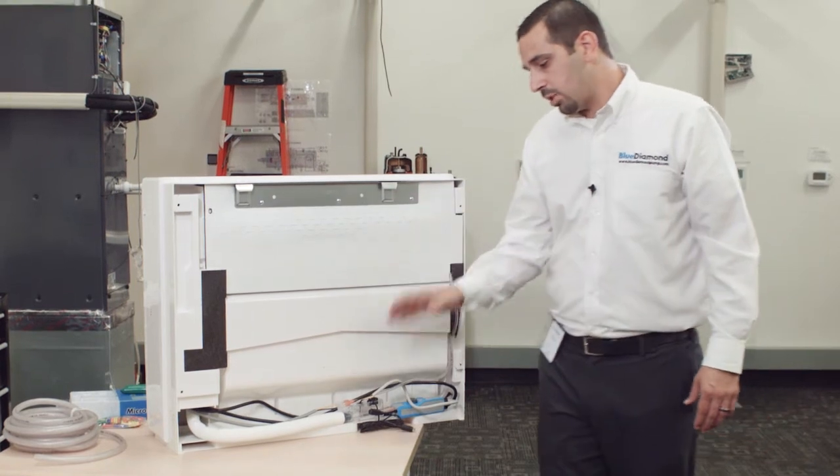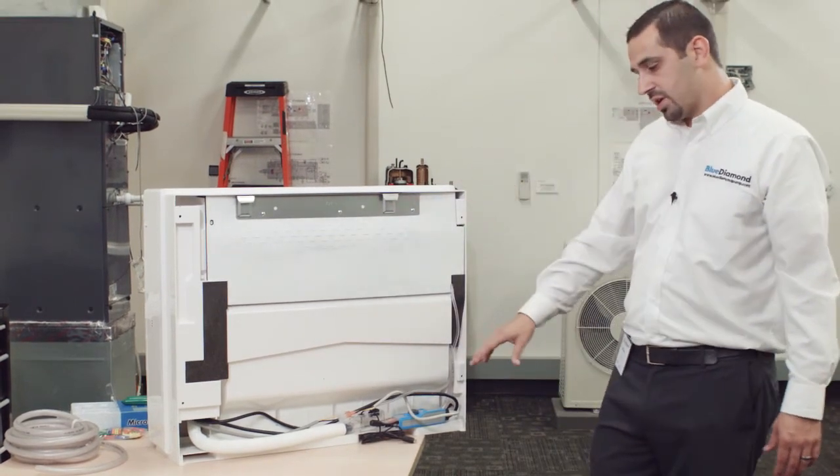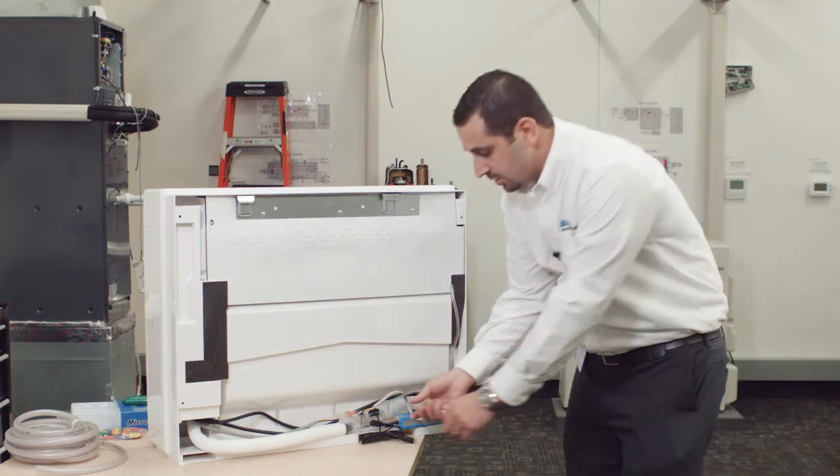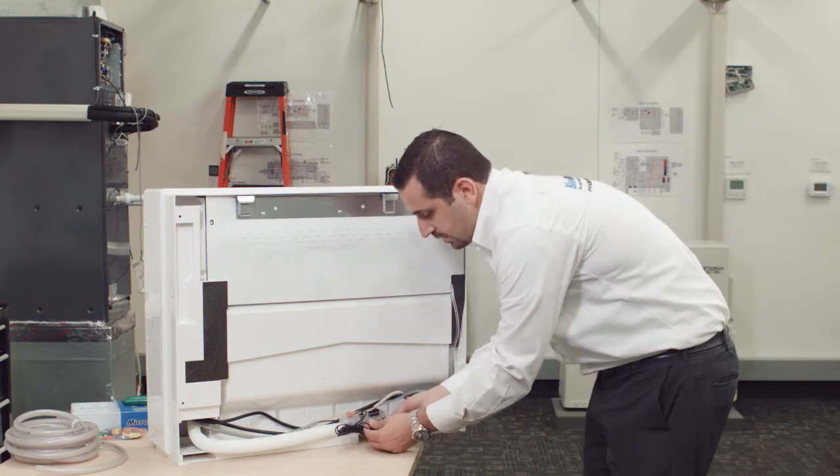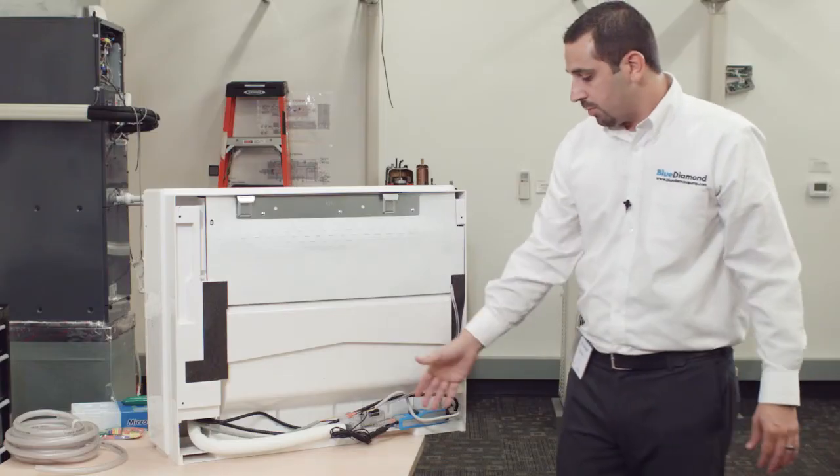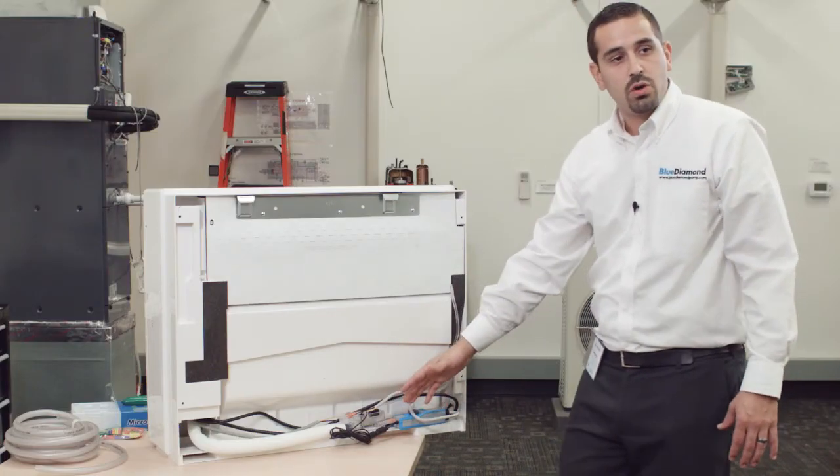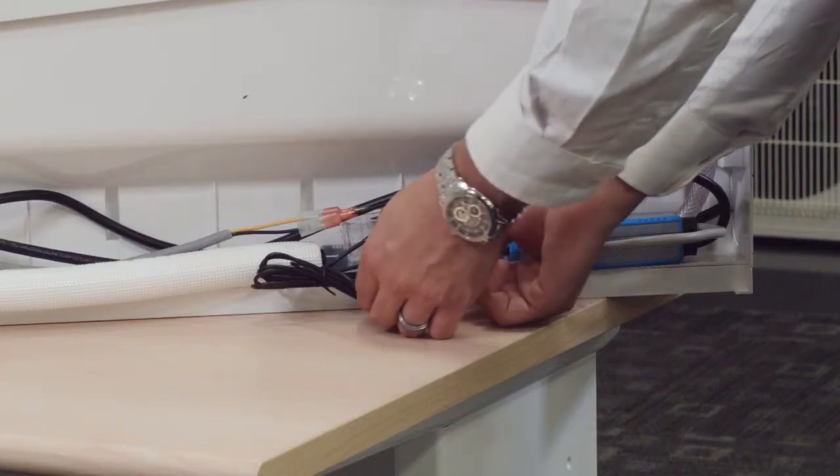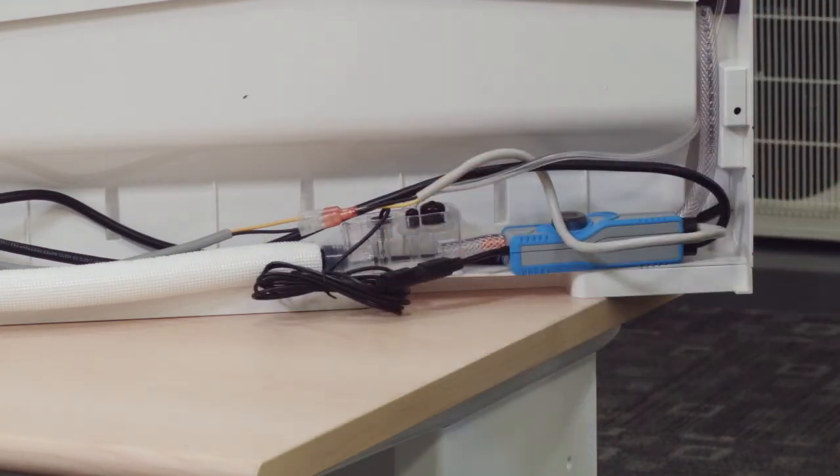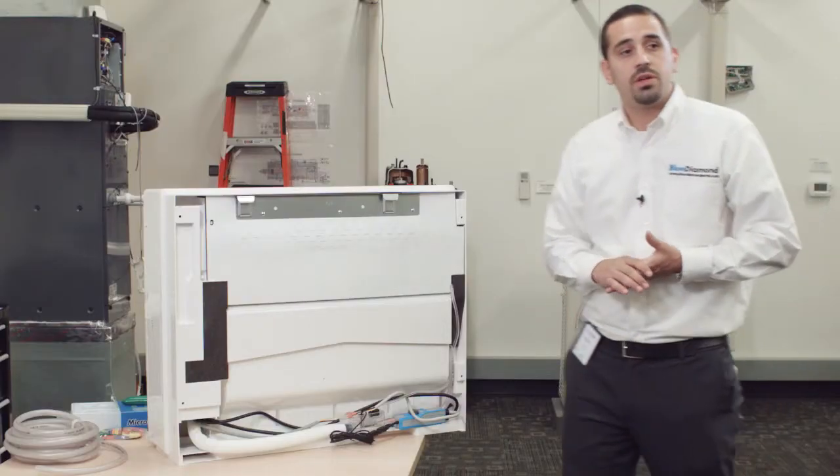Once you've got the plumbing done and you've got your electrical connections installed, if you put power to the pump, the pump should run continuously until you plug the reservoir in. The reservoir will then go through a calibration mode and then the pump will turn off and stand by until there's water in the reservoir. We do that just by plugging in this eight pin coated plug, flat to flat, plugs right in together.